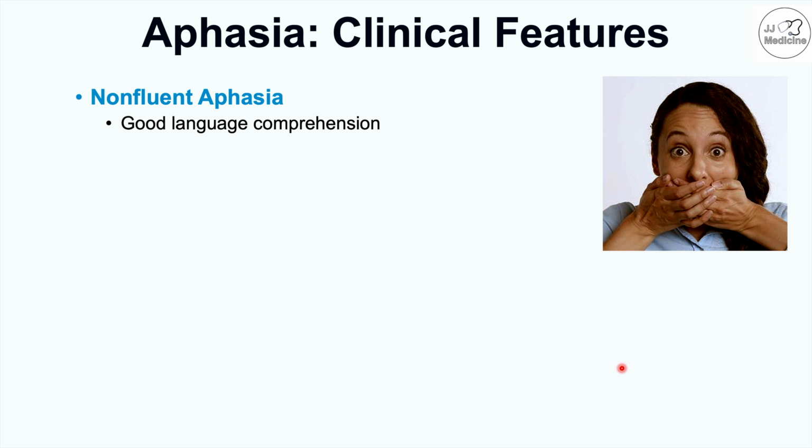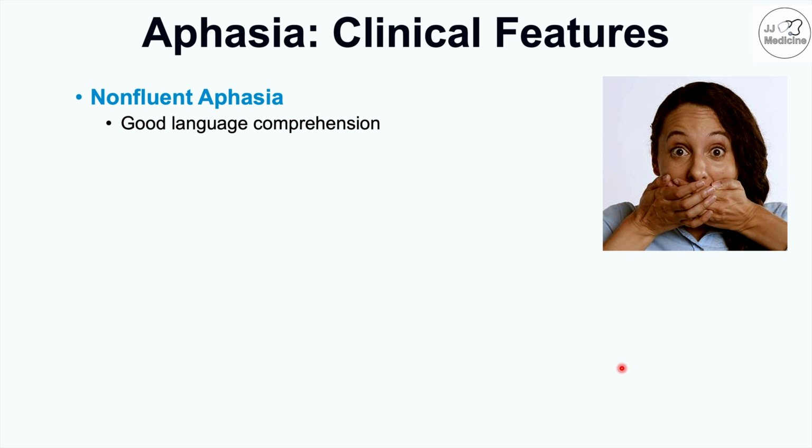So that was a lot of information, but let's move on to the clinical features of aphasia. We're first going to talk about non-fluent aphasia. Again, this is also known as Broca's aphasia or expressive aphasia. So the problem with non-fluent aphasia is in the word non-fluent. And if we think about what we talked about with regards to Broca's area, and Broca's area is involved in initiating speech or motor control of speech, we're going to have issues talking. We're going to have issues speaking words.